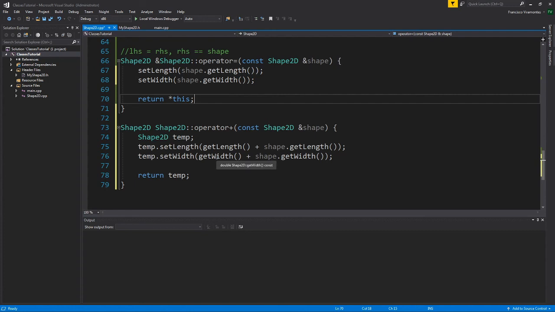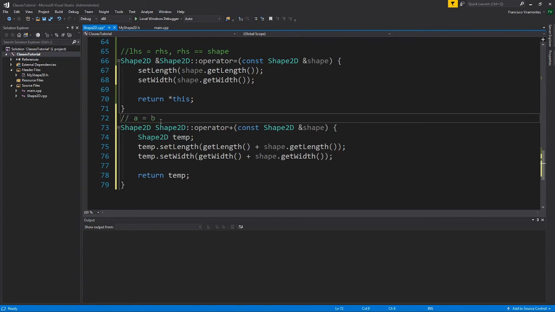And I like to do that because when we're doing something like A is equal to B plus C, I assume that they're all different and independent. So I'd like to assume that the contents of C and the contents of B remain unchanged as we copy this data and load it onto A. So that's why I use a temporary variable. But you are more than welcome to use this type of methodology when we set the internal variables and return this. It's up to you to define that behavior. And with that, here's a quick introduction to overloading operators.